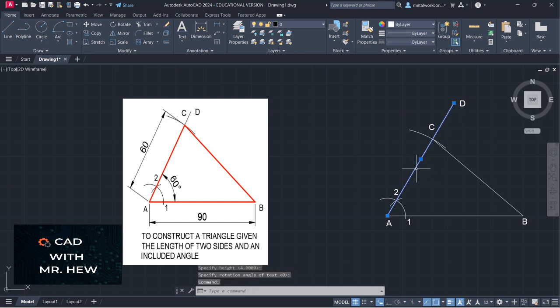All right, so if I click on it, this is one line. So I'm going to go up here to the modify ribbon and go to break. I click on the line, and then I click here to break the line. So when I click on the line, see, it's two lines now. So what I can do now, when I click on this line, that's one line AC instead of AD. I click on this line.